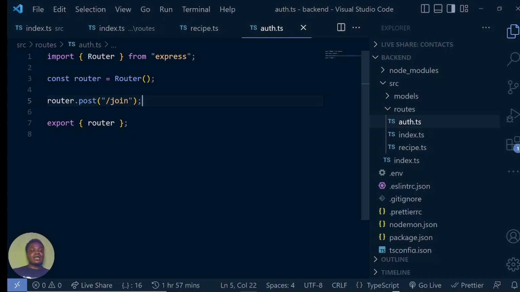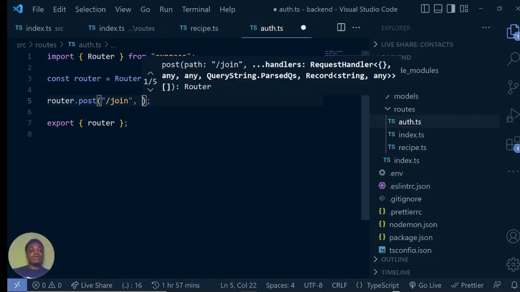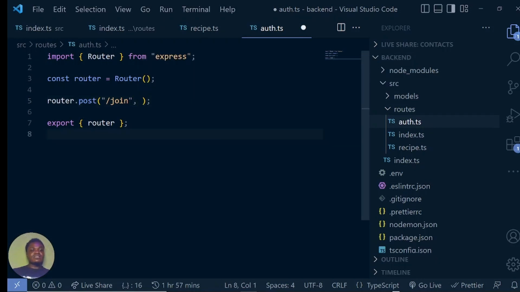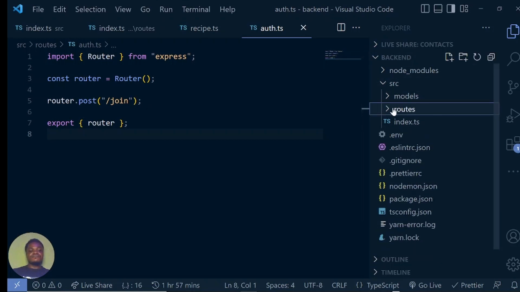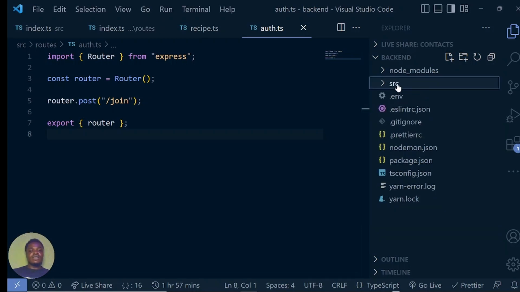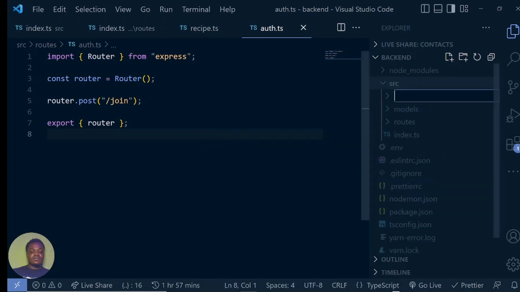So this is a middleware chain. What's going to happen is if we hit this route, if we put a comma here, we can pass a middleware, as in, do something, or do something, or do something. So what we can do here is pass a validate function to validate the input. We can pass in a controller to do one or two things to that. So what I'm going to do is create a folder called controllers in my source. So I go here and I create a folder, call it controllers.